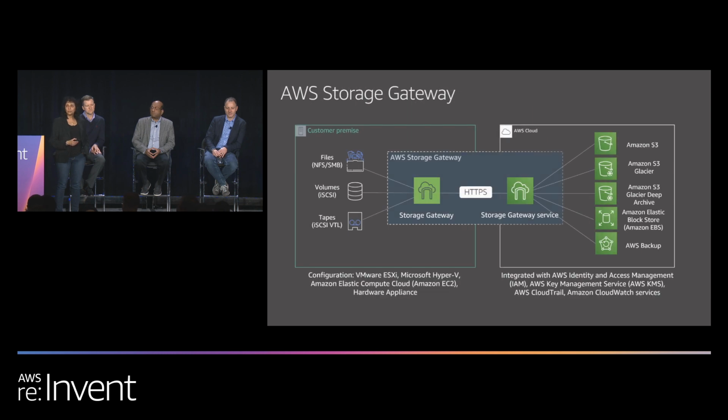The Storage Gateway is a hybrid storage service for those of you who don't have the initial context here. You deploy the gateway on premises. The gateway makes available standard storage protocols, file, volume, tape. So existing applications can continue to use the gateway without any changes. The gateway provides a local cache, so its frequently accessed data can be available with lower latencies on-prem. It optimizes the data as it's sent between the gateway and the cloud. So it makes best use of the bandwidth over the network.